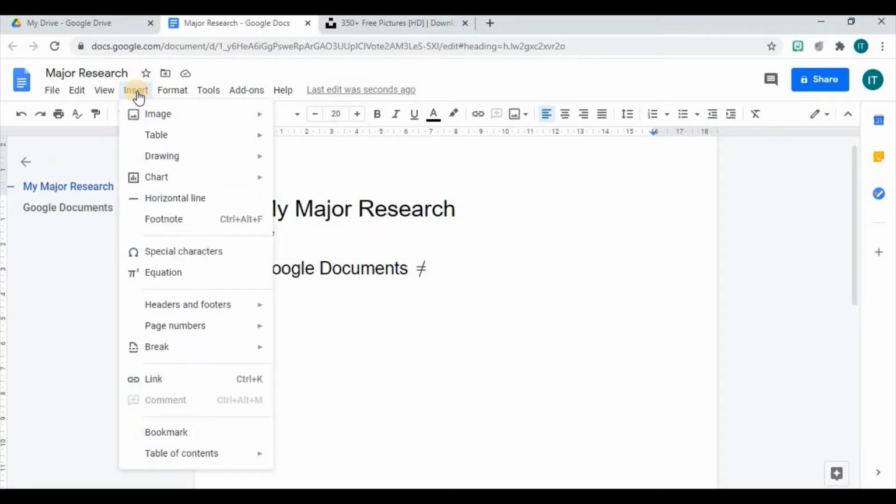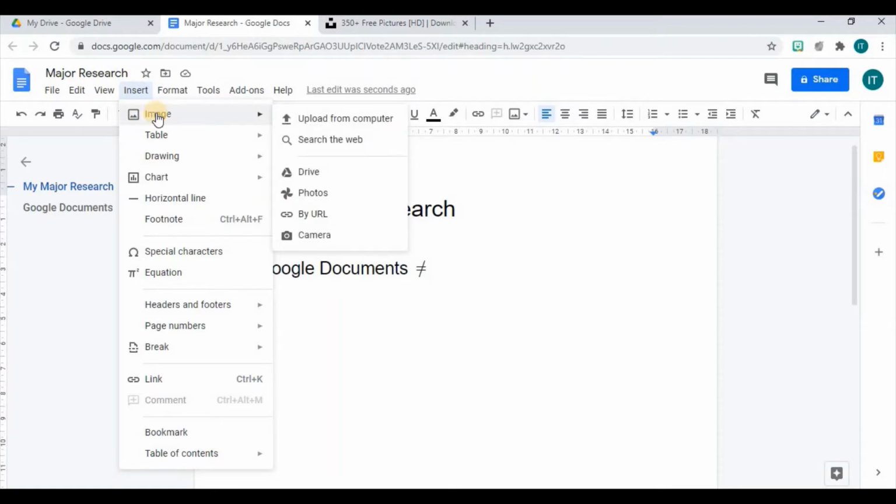Now in the Insert tab we have a variety of features that we can include in our document, and once selected these will be automatically placed in our Google Docs, and as a result this would enhance our document as well as add important information that is required. Now the first option that we have is our image, and once we place our cursor over that option we receive a drop down or pop-up box to the right, and this would give us the different locations from which we can collect an image.